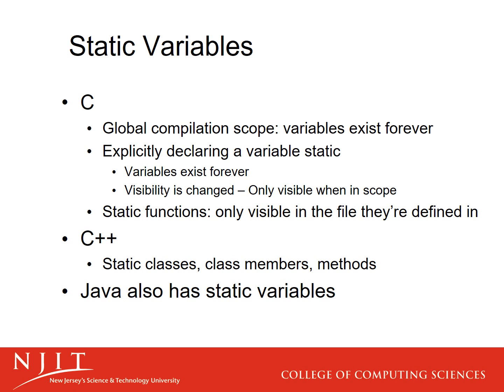Similarly, you can have static methods in C++. A static method is not called by using a particular instance of an object. In fact, static methods don't need an instance of an object, can't use an instance of an object, and have no real mechanism at all to access individual instance variables. A static method can only access a static member.